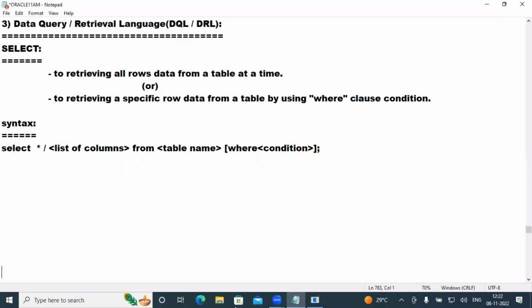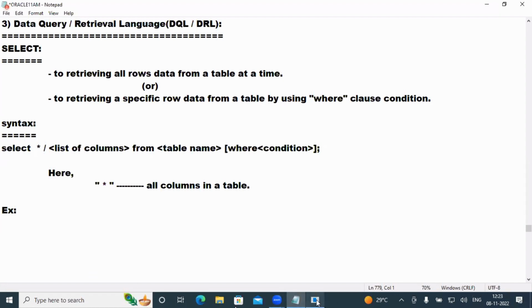Now, one point should be remembered here: star represents all columns in a table.